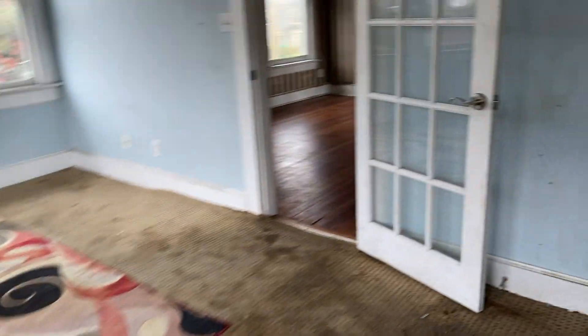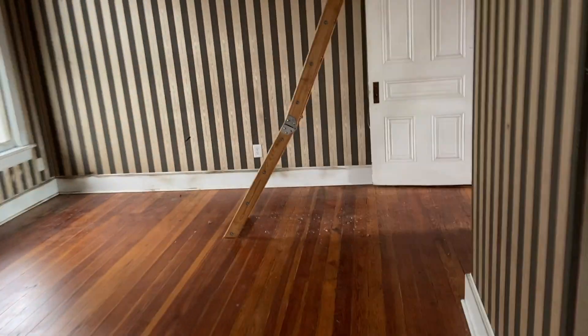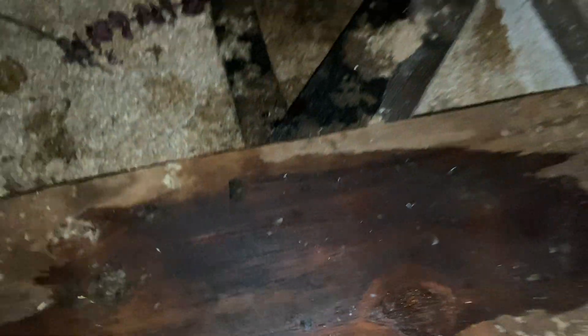Before I end this, I wanted to take you guys up to the attic. It looks like I have a leak in the roof, so the roof will be one of those things I'm looking to replace right off the bat — looks like it's coming from right about there. Here is the other chimney. You can tell it is not load-bearing — it's not touching anything. That's everything in the attic.